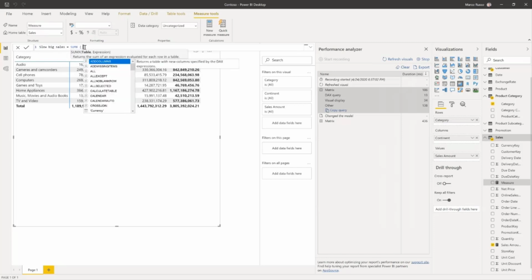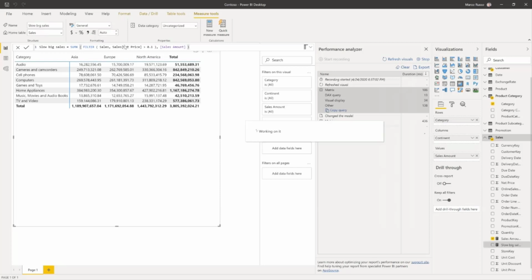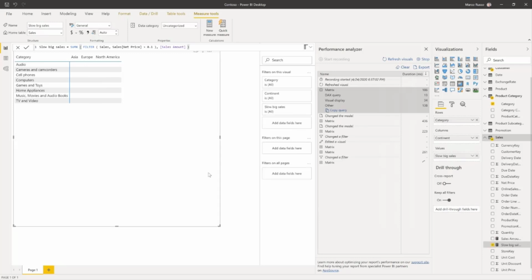I want to see if I can show you some numbers. Yes, please. It works badly. So I'm writing bad DAX code now. Okay, so is that even possible? Can you even write bad DAX code? Yeah. So this measure is slow, big sales. If I replace this one here, you see that this takes a while. You see how much time it's taking. Wow. It will be interesting to actually run the query in DAX Studio.